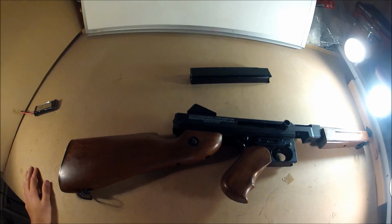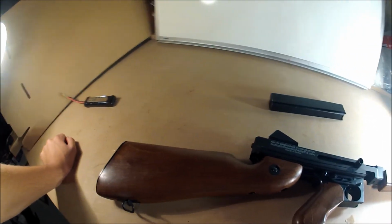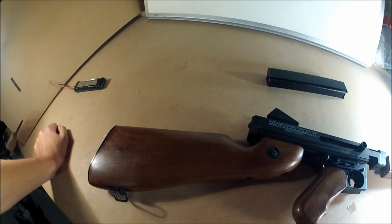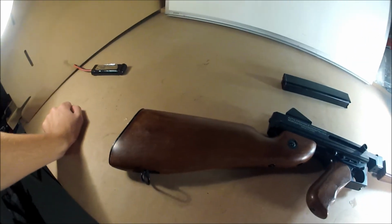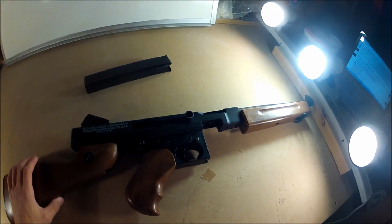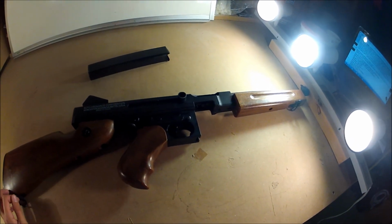It's the best gun I've ever had, honestly. It's one of the best guns I've ever shot. I've shot KWAs before, shot Echo 1s, all the great brands, and it is comparable to one, honestly. Definitely, KWA is probably the best brand. Definitely greater rate of fire than this gun. But overall, accuracy on this thing is amazing. It can match up to anything.